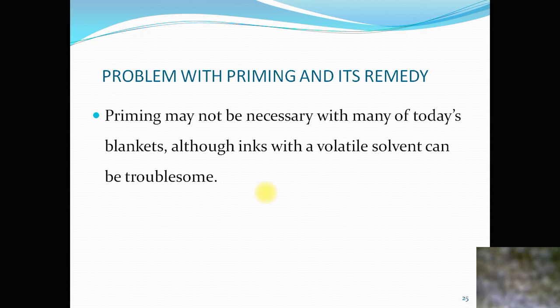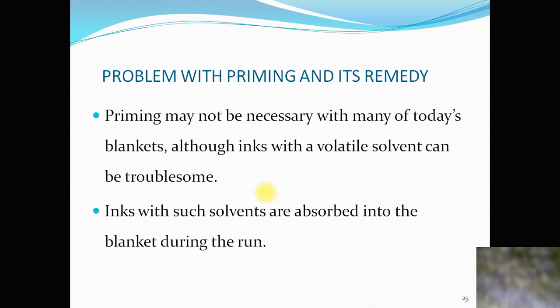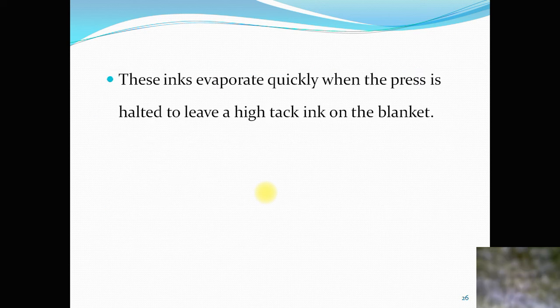We have to face certain problems in that situation. Inks with such solvents are absorbed into the blanket during the run. These inks evaporate quickly when the press is halted, leaving a high tack on the blanket. So when the solvent in the ink evaporates, automatically the tack of the ink will increase.